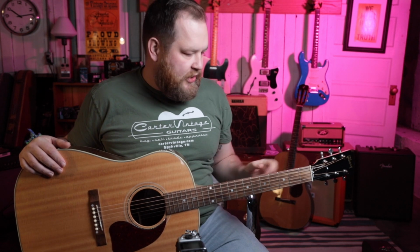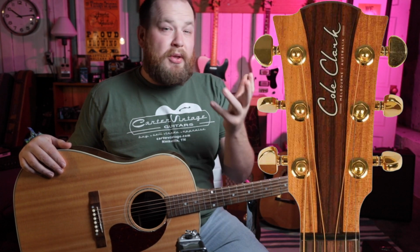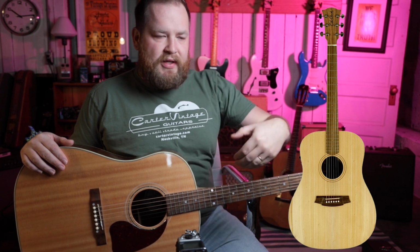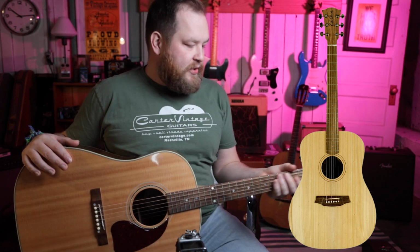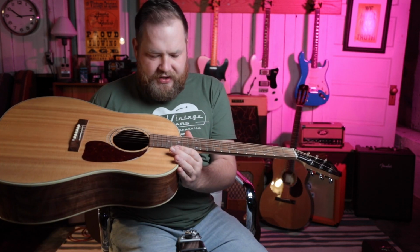I played this guitar a little bit last night, and most of the playing is what you just saw. Things I'm noticing from playing it, it reminds me of a Cole Clark. If you're not familiar with Cole Clark, they're made in Australia, they're satin finishes, and all of their guitars have very light and medium brown fingerboards. The body, the tone woods, the bridge, all of it is very organic looking and feeling. That's what I mean when I'm getting at this. This guitar is made in the US, in Bozeman, Montana. This fingerboard is very light, typically for what you'd see Gibson do.